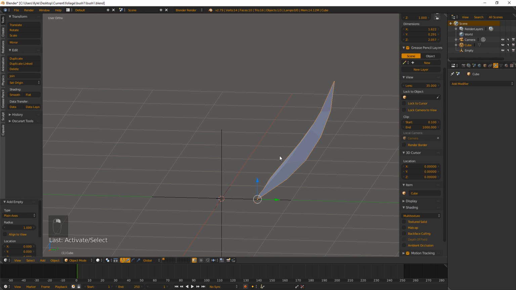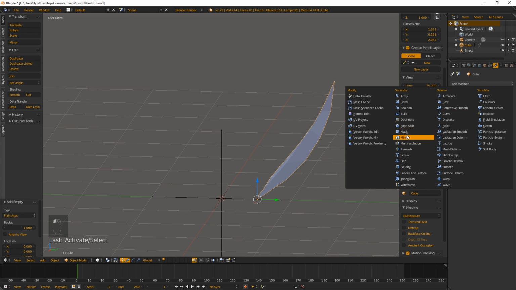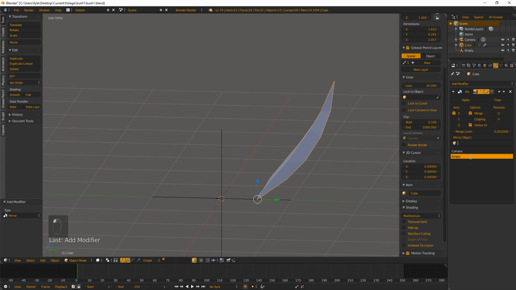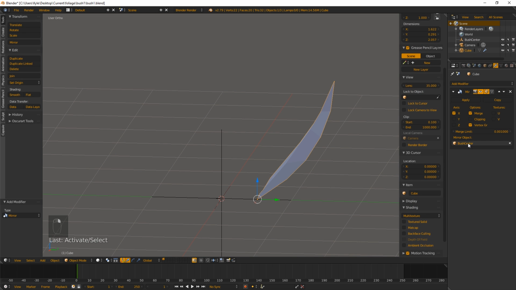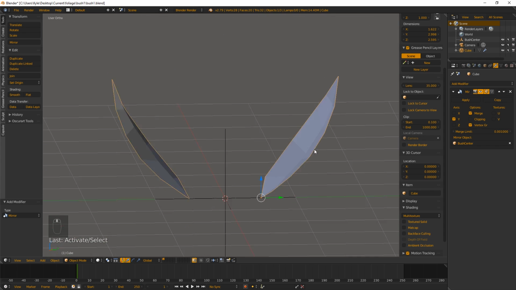And now what we can do is select this object, and without having to move this origin to center, which we're going to have to do anyway, but without recalculating the angle and everything, and because we're going to be using this for multiple different leaves and different angles, we want to have this anyway, right? It makes things easier. So we're going to add a modifier. We're going to say mirror, and we're going to do the empty, right? And just for making things easier, we can say like bush center, something like that. And so we go here and we see bush center. Now we can just turn off the X axis, turn on the Y, and bam, there we go.